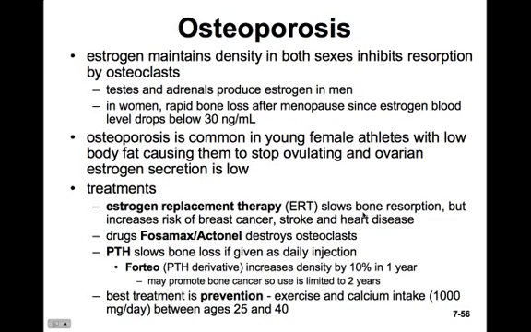We can prevent osteoporosis by having regular exercise. Weight-bearing exercise is most beneficial. Not as in just running, weight-bearing your own weight, but weight-bearing as in weight training. When we put resistance on the bones, then as we've learned, the bones become more dense and it accentuates their mineral uptake. Also, a calcium intake of 1,000 milligrams per day is important for individuals between the age of 25 and 40. So be sure to stay up on calcium supplementation.